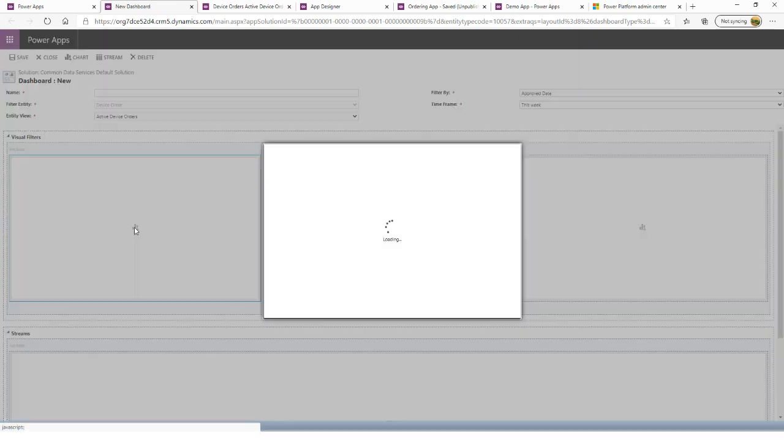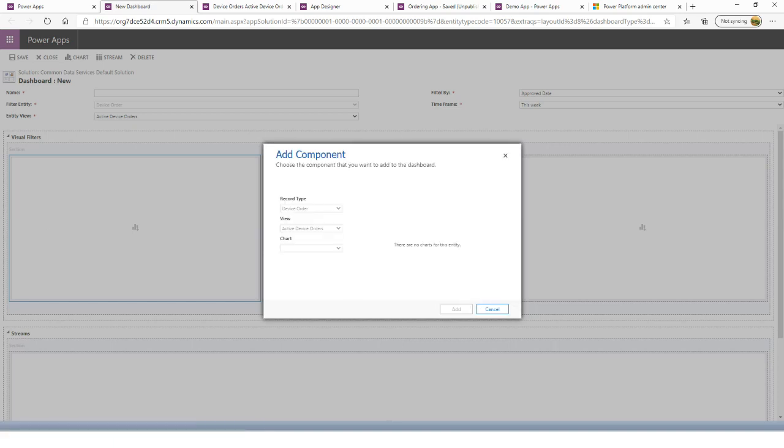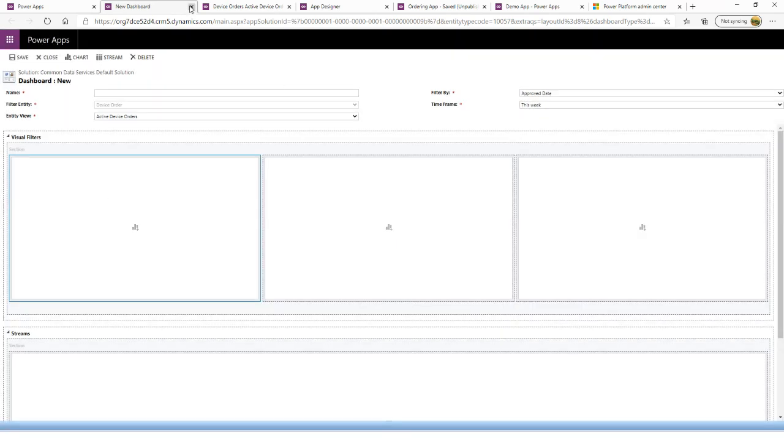Here you can add in the chart. Currently I don't have any chart, but if you have a chart, then you can add it into the dashboard.